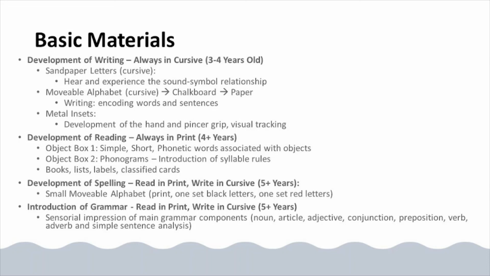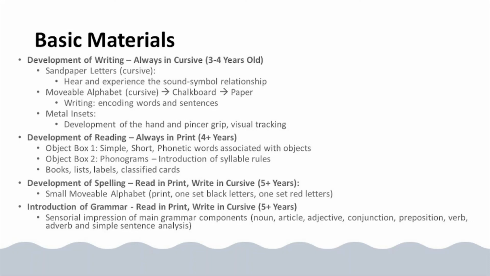And again, we do this around the age of 5 years old in the Montessori classroom. And in kindergarten, my third years do start getting that sensorial impression of grammar. And we read in print, we write in cursive. So if the child reads in print, they will write in cursive, with the exception being that small movable alphabet. We do use the print small movable alphabet.